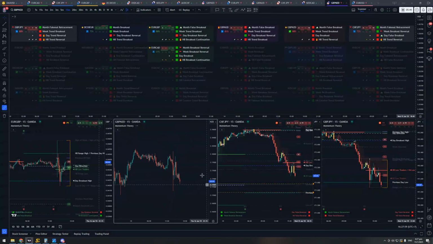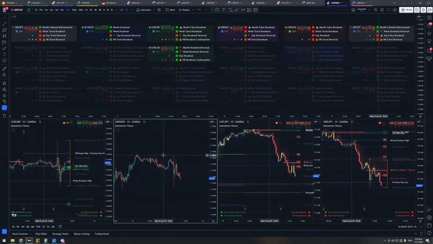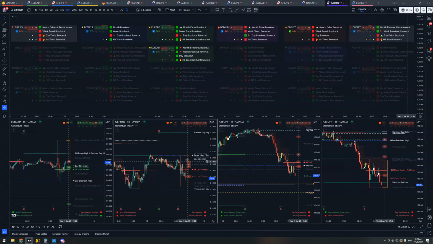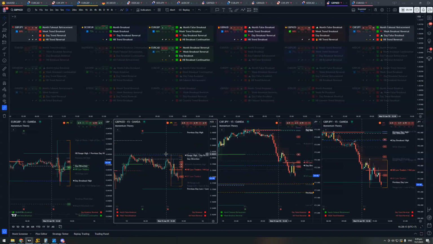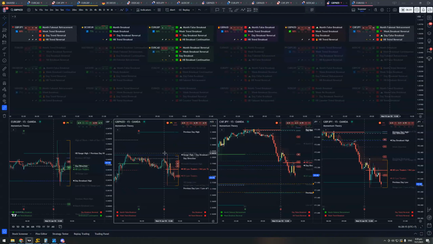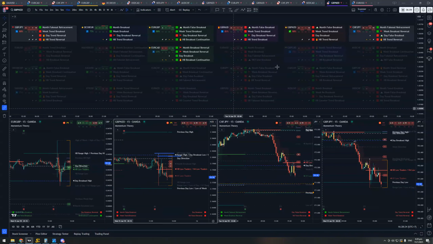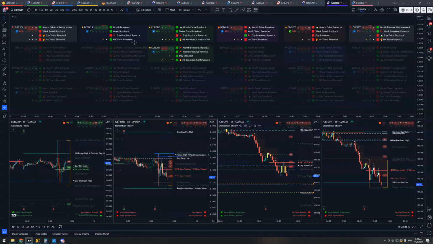I was waiting for a fake out of the high. This is a trend breakout. This check mark tells me that the breakout levels and the peak bias are all pushing in one direction. I was waiting for a H8 high fake out. I think there was a range as well, and so there's an inside bar. The range and the H8 high are both at the same level, nearby, and so I was hoping for a fake out of the high to take it down, but did not do that. So no setups on GBP NZD, and then Swiss JPY is the one that I took.